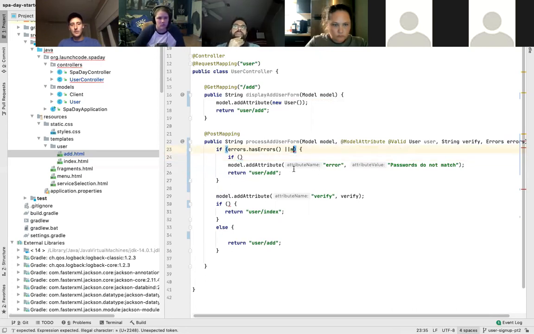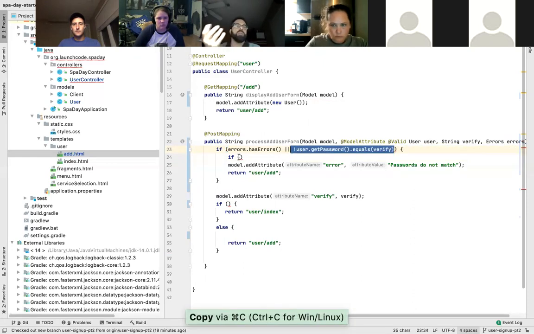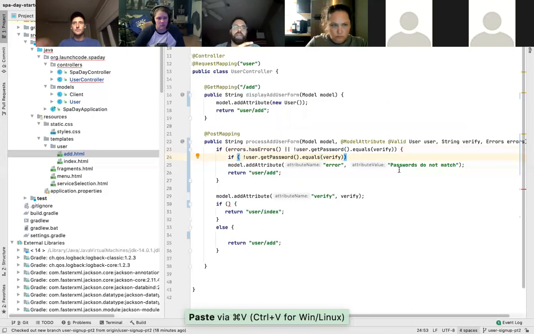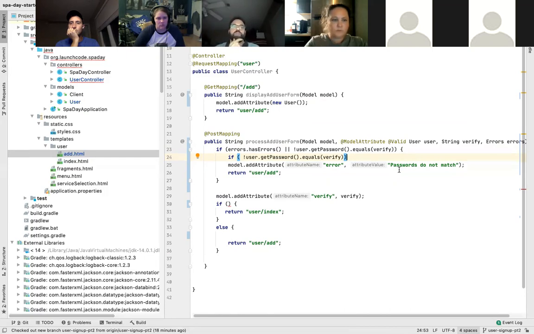Aren't they working in sync anyway? Because basically you want to check for any errors that are problematic to kick it back. And then as a separate check, we're verifying that they match each other. But the first check is looking for any other errors in the passwords. Weren't they already working in sync? The key is just making sure that we're looking for errors first before we check for verify.